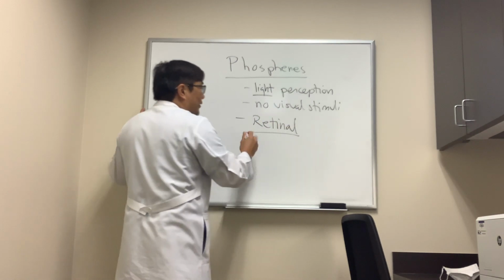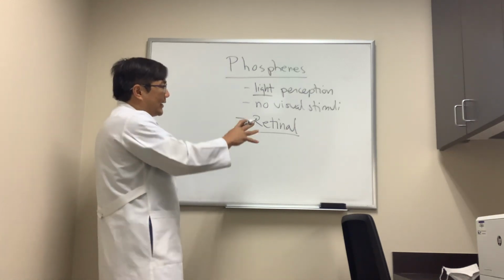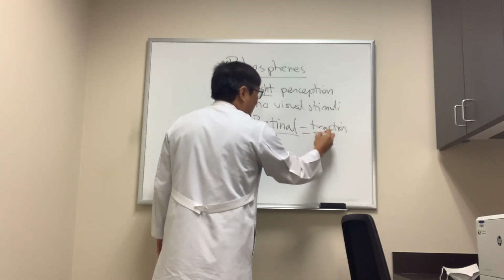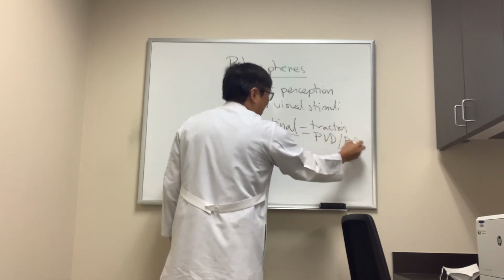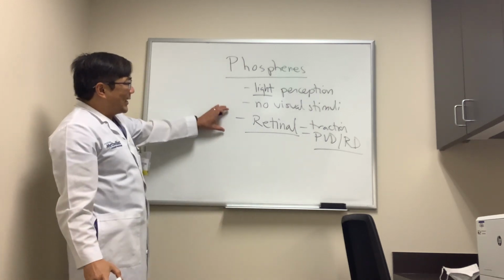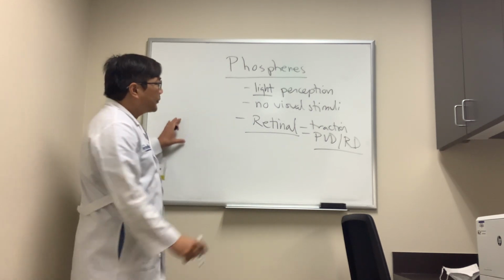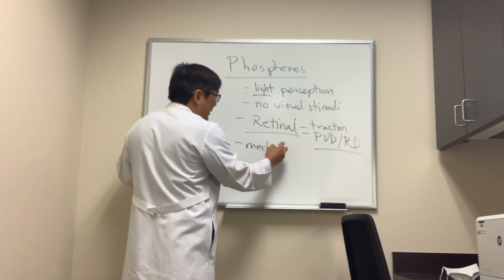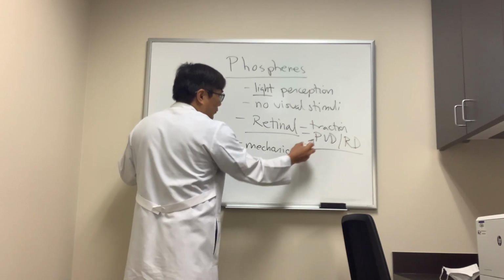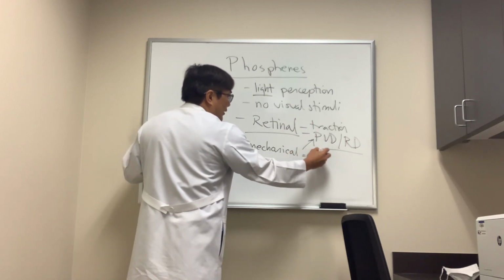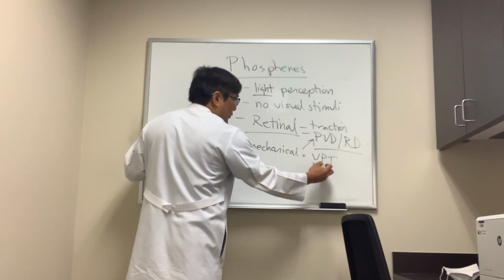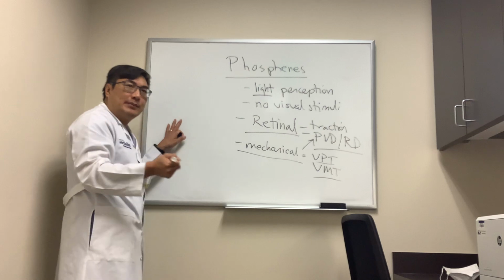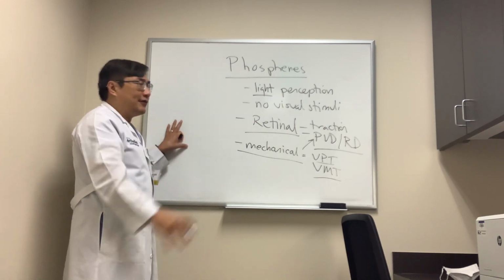And so when you have flashers and floaters, that is retinal traction. The thing we're worried about is a posterior vitreous detachment or the development of a retinal detachment. So we're going to be asking patients about flashing lights. Sometimes the phosphene is from a mechanical stimulation, and that is the presumptive cause of the retinal traction. So we can see the traction on the papilla, like vitreopapillary traction, or on the macula, vitreomacular traction. And that mechanical traction stimulates the photoreceptors and produces the phosphene.